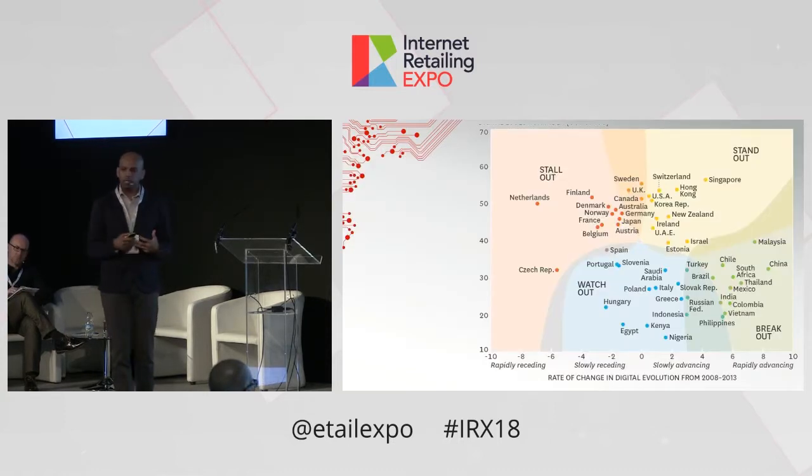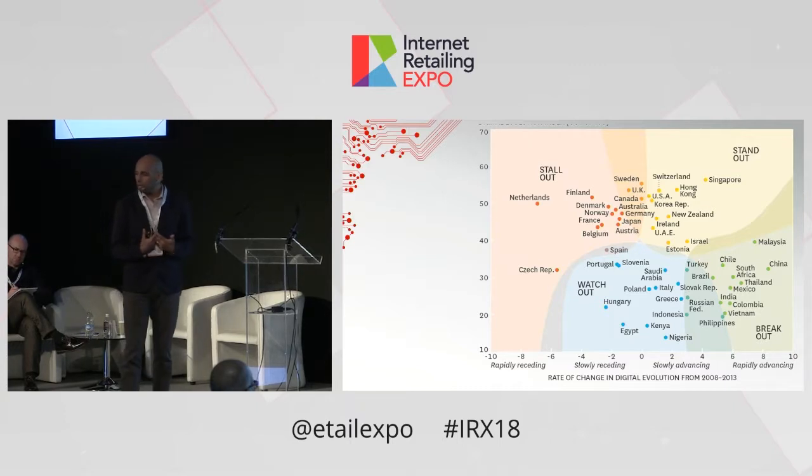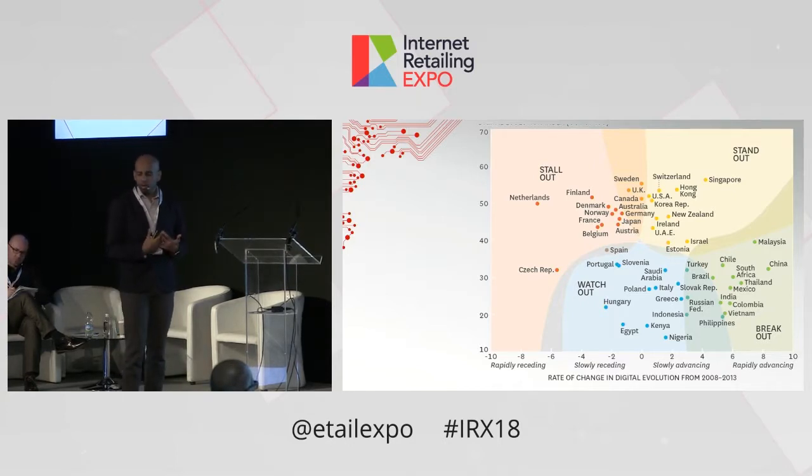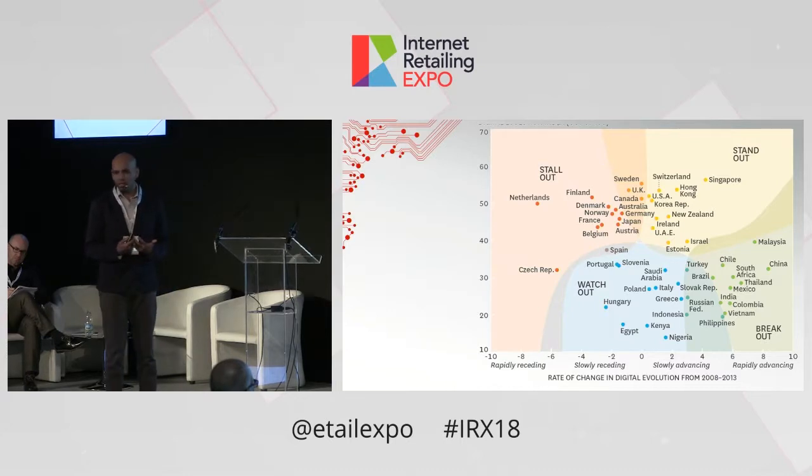But what we have done is realise that there are some markets where we need to go much more local. So I would say that the model that we've got to in terms of equilibrium is, rather than go fully local or fully central, what we've tried to do is build a central model which allows us to scale internationally with language skills and with cultural understanding of the markets via a central centre of excellence that's effectively based in London.